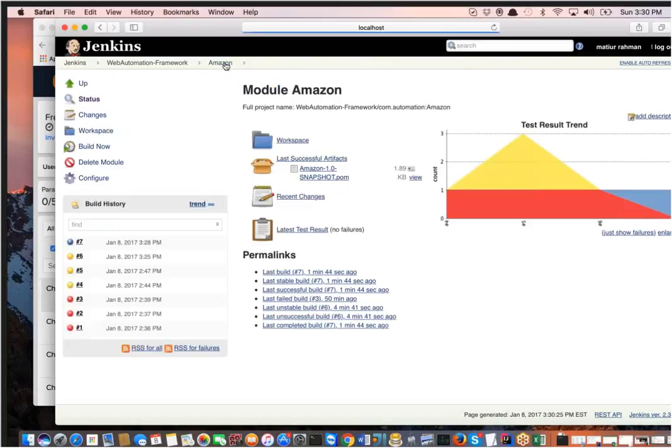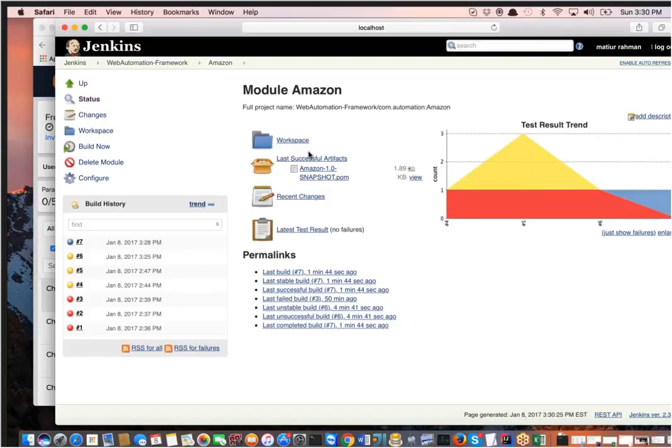And you can see no failures. This is stable version of success, right? So Amazon snapshot POM. Usually this is produced for application developers. They need it to deploy to a server, but we don't need that. But Maven produced it for you.